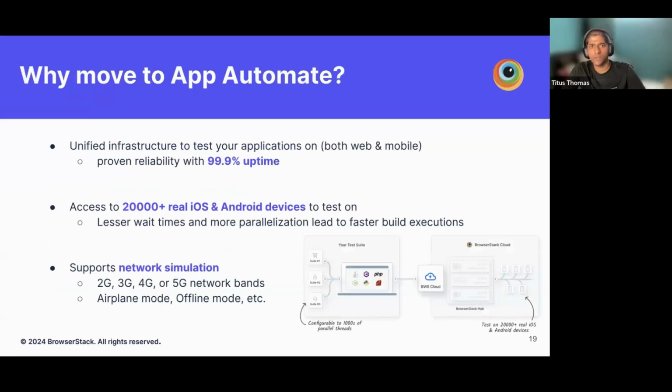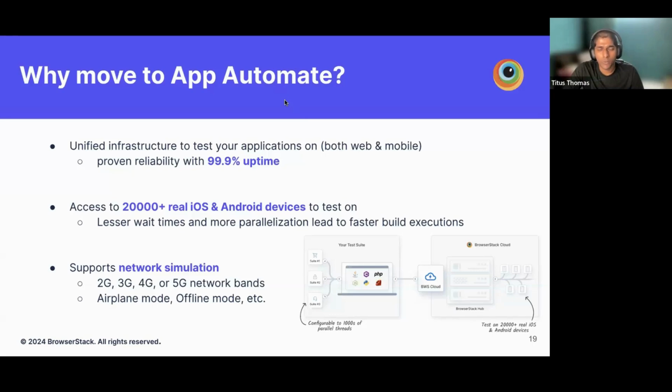Thanks a lot, Rishabh. That was indeed a valuable demo of what App Automate brings to the table. Migration to a new framework can always be tricky and filled with apprehensions, but the approach you have taken indeed is promising. And for the audience, it's a tried and tested strategy. We have moved a couple of customers, specifically one of the European customers, a well-known retail chain. We have recently helped them to migrate to Appium C# as well.